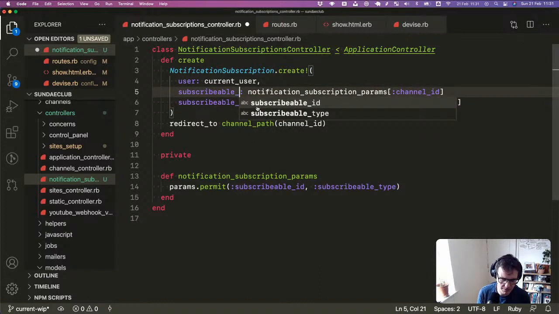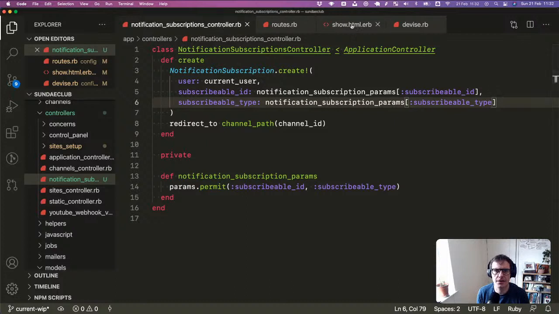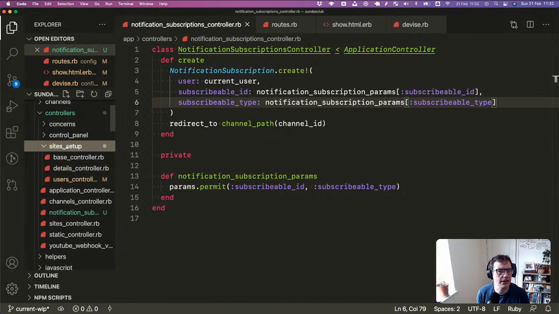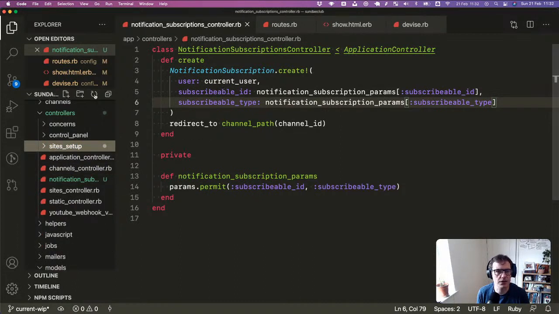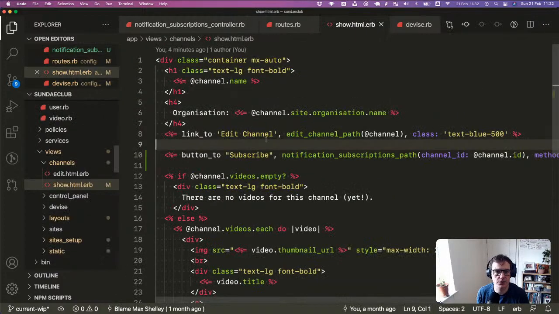So subscribable. I think you can do this. I think you can just pass these straight through without having to go and load it up here first. I'm assuming these are attributes on here. Gonna find that out. Yeah, definitely. This is really an incentive to go and do some more tidying up, I think. This is just a bit painful for everyone. But time escapes me.